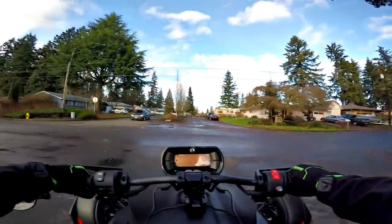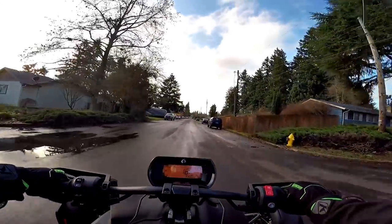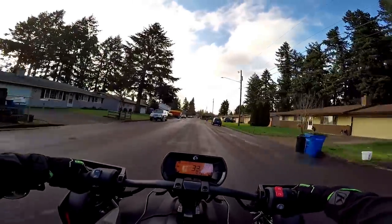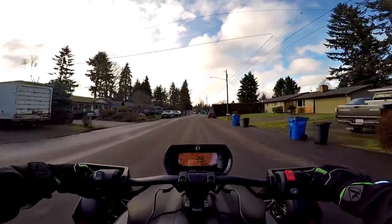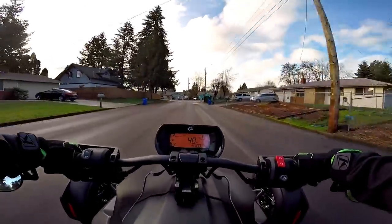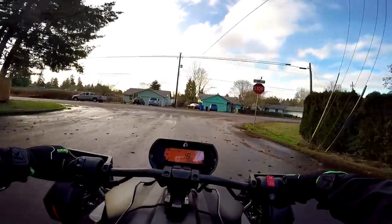Okay, Van, you can let me go. Oh no, you weren't. Wild woman there. She gave up. It has very functional self-canceling turn signals, which is really nice. Just the power from this thing is just impressive as heck.